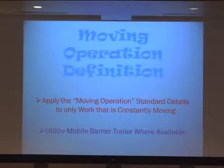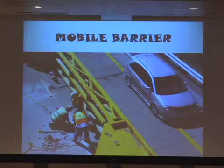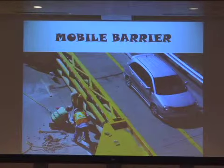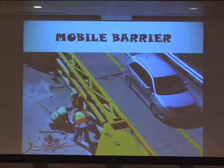We talk about the moving operation definition — everybody talks about a 15-minute allowance for basically a static operation. What I say is try to get away from that as much as possible and use different innovations. I talk about the mobile barrier trailer — here you can see live traffic on one side of the trailer and people working on standard pothole repairs. That would not be a 15-minute operation unless you're just throwing in cold mix you'll have to come back and repair anyway. There's no magic to 15 minutes if you get killed in minute number seven.